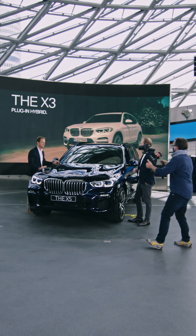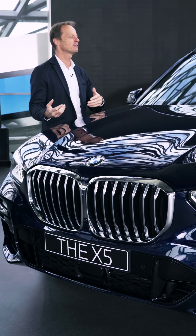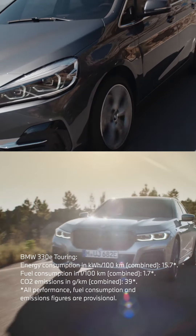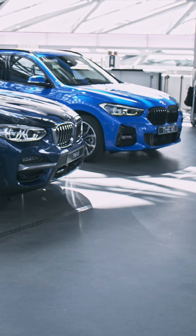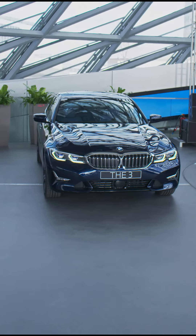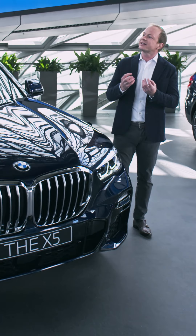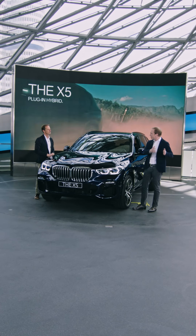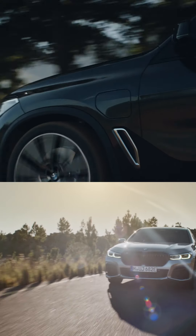The X5 here hosts a six cylinder, which is tremendously nice. But you combine this technology with quite a variety of engines. Our strategy is offering plug-in hybrid technology in each segment for our customers. Starting in a compact vehicle like the X1, or the 2 Series Active Tourer, via this X5, all the way up to our flagship, the BMW 7 Series. All of them have plug-in hybrid technology, but it's not the same in every vehicle. The compact vehicles start with a three-cylinder combustion engine, then we have four cylinders in the 3 Series and the X3, and the six cylinder in the X5 and 7 Series.